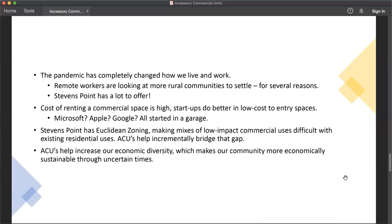Stevens Point has a lot to offer. We have a robust internet and broadband system here. We have great schools. We have a diverse economy. Our downtown is a thriving place to live, work, and play. And our community as a whole is a desirable place for a number of people to live. Think about our amenities that towns of our size would love to have: the Green Circle Trail, as an example, a successful business park, again, a thriving downtown.